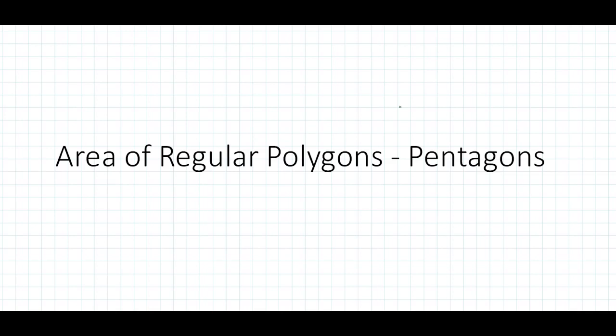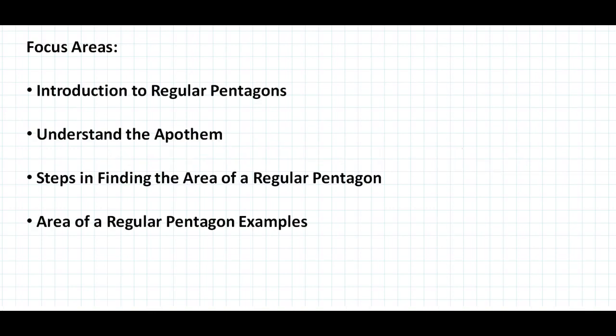In this lesson, I'm going to show you how to find the area of regular polygons, and our focus here would be pentagons. I'm going to introduce you to what a pentagon is, just in case you've forgotten, and then I will be showing you a new concept called the apothem. We're going to look at the steps that we follow to find the area of the regular pentagon, and then we're going to walk through some examples together.